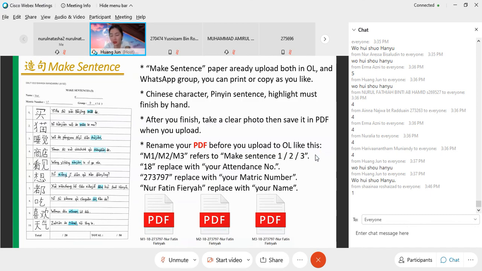Because at least my sentences you can directly borrow because my sentences don't have grammar problems. If you randomly Google a sentence, you will have words we never learned. You will make mistakes. So the safe choice for you is to use my sentence. Okay, so you can choose to use mine or copy from the books. But if you copy from the books, make sure your sentence has at least 5 words. Don't write your sentence with less than 5 words. Okay, always remember it.